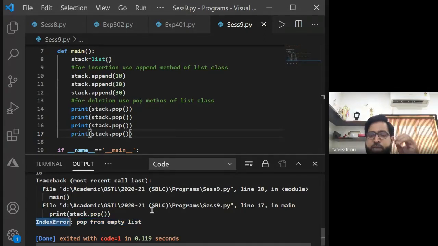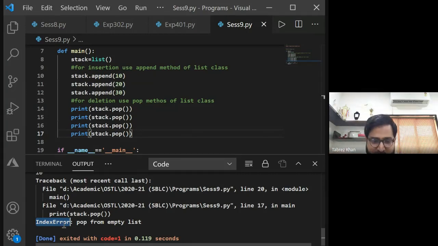I repeat, the name of the exception is IndexError. An exception is a runtime error which is thrown when something goes wrong during the execution of your code. When anything goes wrong during the execution of the code, we are given an error, and that error is called an exception.